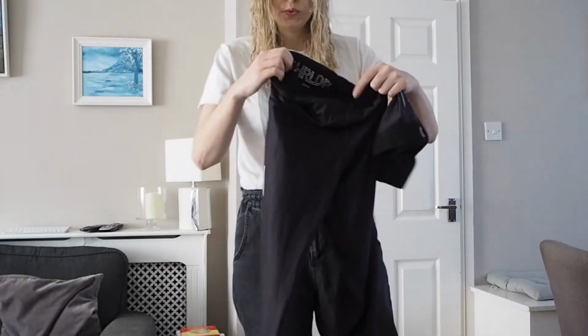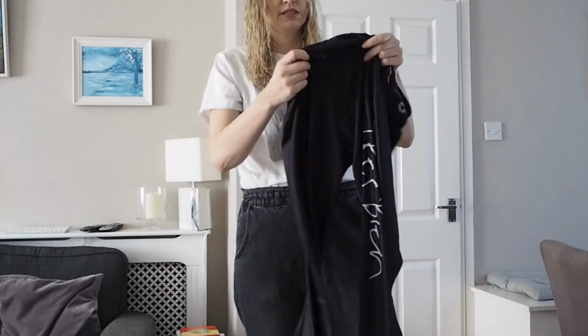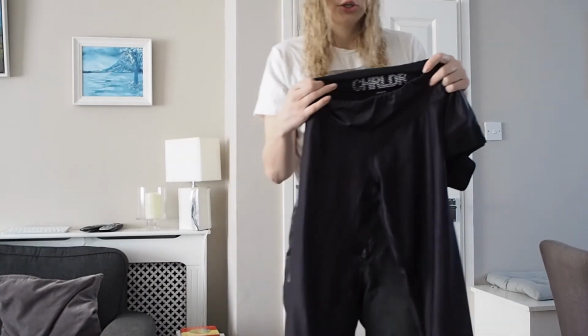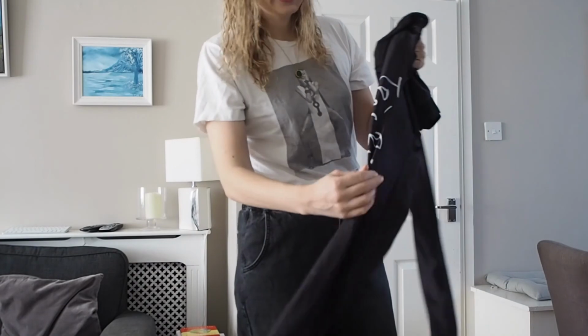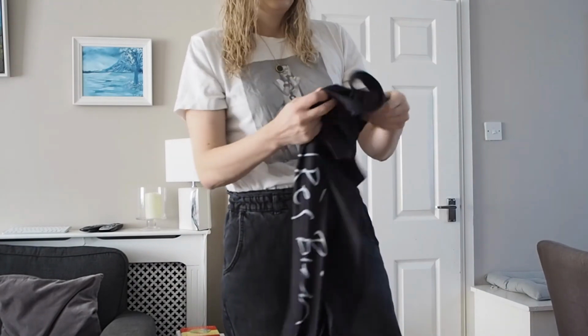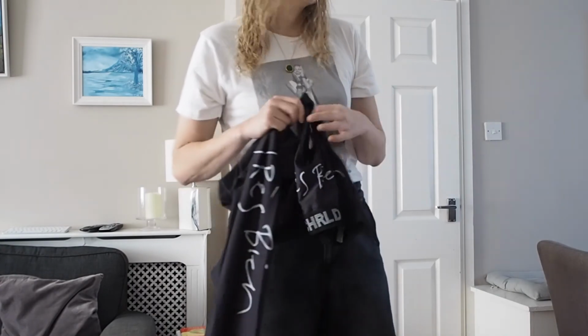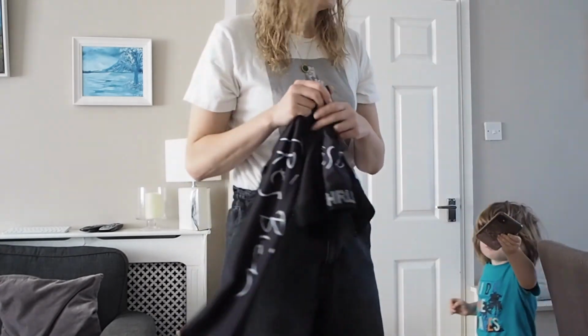This is one of my most favorite, but also oldest. This is from CHRLDR. I never know how to pronounce it. You can find them on Instagram. It's very simple. It says Très bien. And this is definitely my favorite sports bra. It's called Très bien as well.